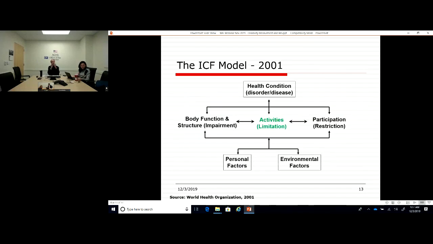There we are. We wanted to focus there on activity limitations, understanding that people who have difficulties doing basic universal activities will, in an unaccommodating environment, have participation restrictions. They will be at risk of restricted participation in an unaccommodating environment if they have those limitations. We're only asking questions on that green part in the middle.